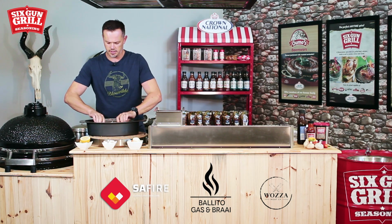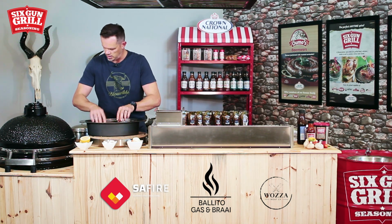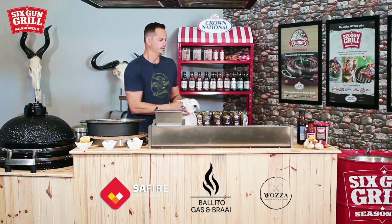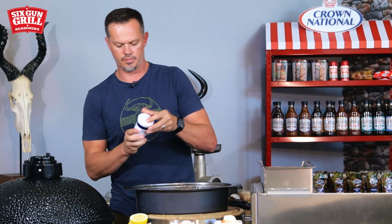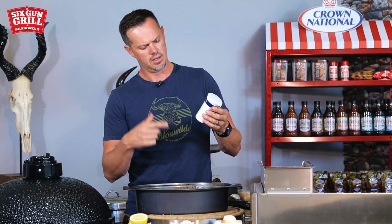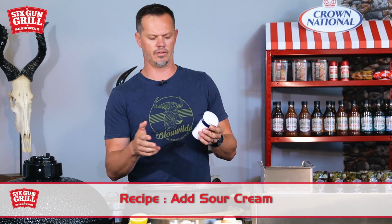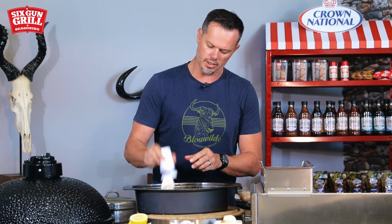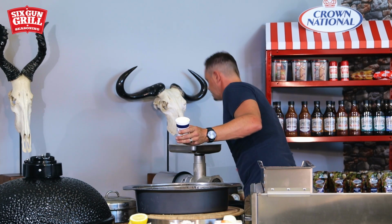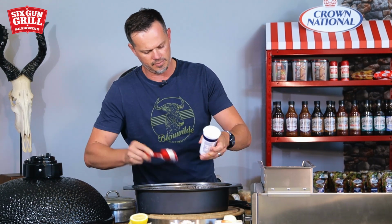Okay, this is what we look like at the moment. I don't know if you can see there. Garlic, onions, lemon juice, and some nice Worcester sauce. This was my substitute when we started with yogurt, then buttermilk, and then I once used cream, and then once we didn't have cream, we had sour cream, and I found this to be my favorite and the best for the recipe. One container of 250 ml sour cream, and another one.